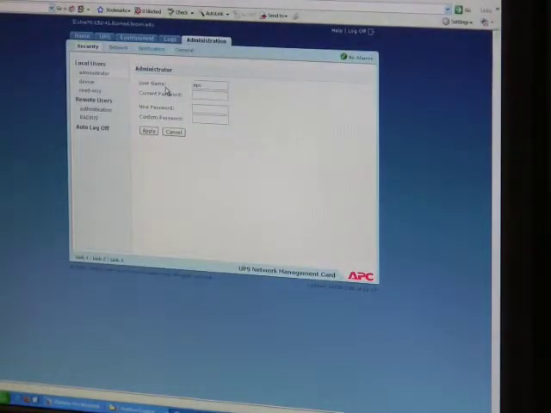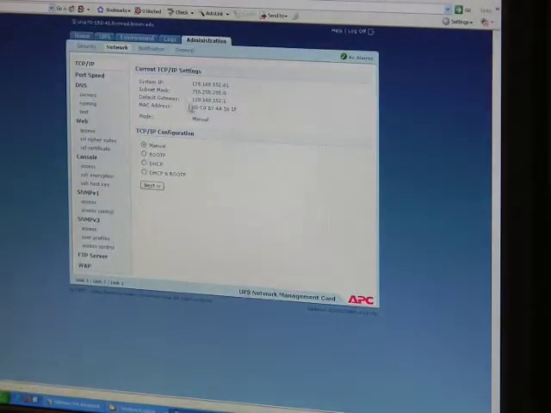And then in your administration, we're basically monitoring power flow. Here, in the security end, is where you would change your passwords. So you could give a specific password for an administrator, for the device, and then read-only, if you only want someone to be able to log in and only have read-only for the status. Your remote, if you have radius servers, stuff like that. Again, that's not something I'm familiar with.